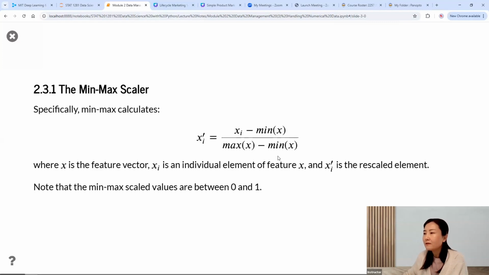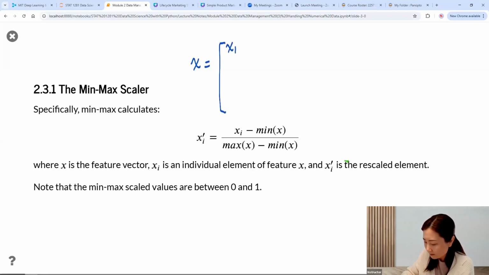So this is the formula. Xi prime is the processed transformed value, and is equal to xi minus the min of x divided by the range of x. In this formula, x is a vector. For example, we have n observations.